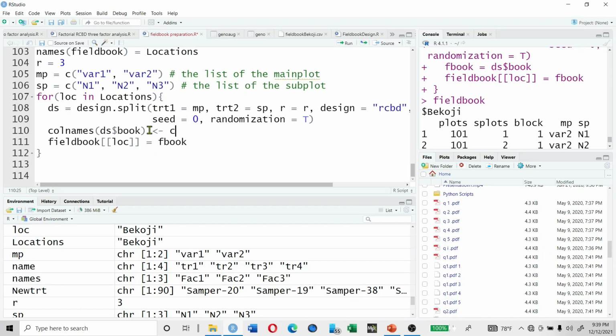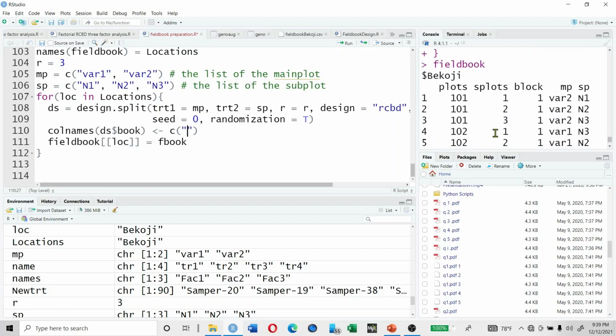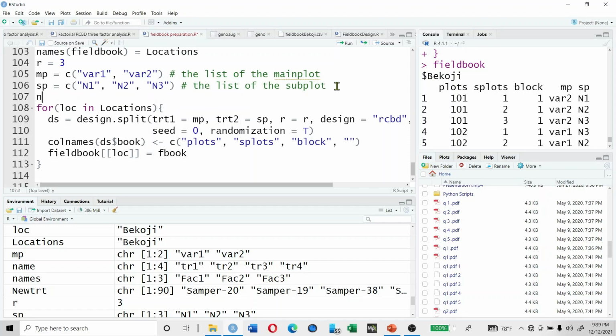Here, see, the first one will continue: plots, split plots, block will continue, and then the name of the main plot will be here, like that, names of the main plot.